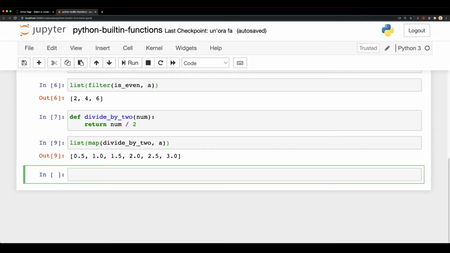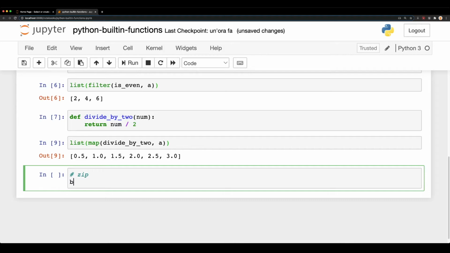Another function that operates on iterables is the zip function. The zip function takes 2 iterables and puts together their values pair by pair, returning an iterable of tuples.